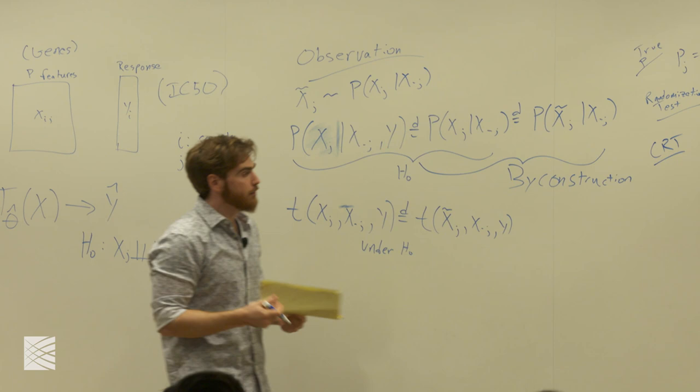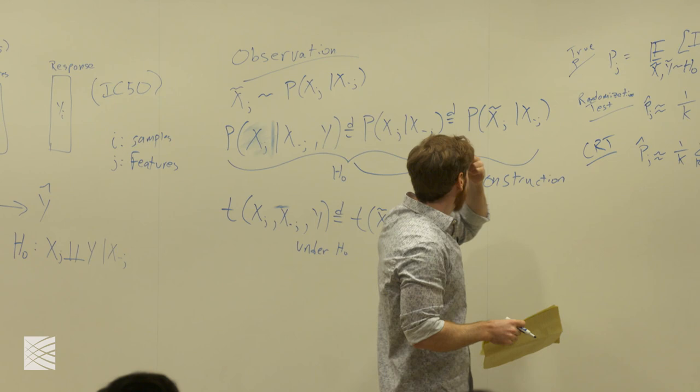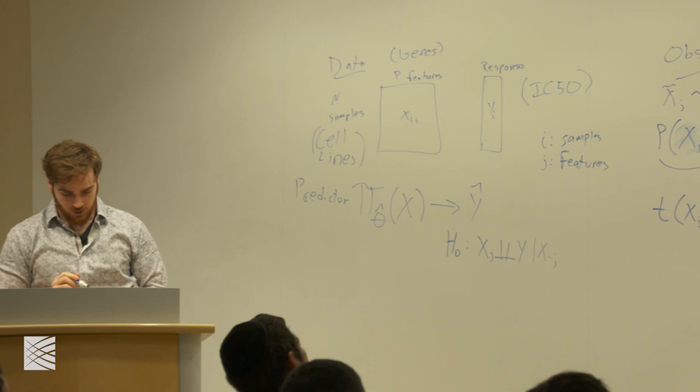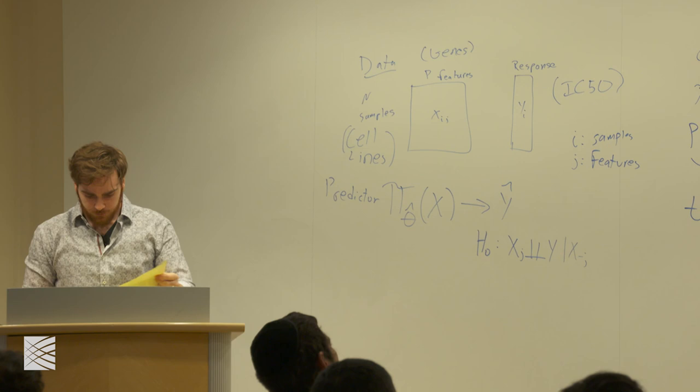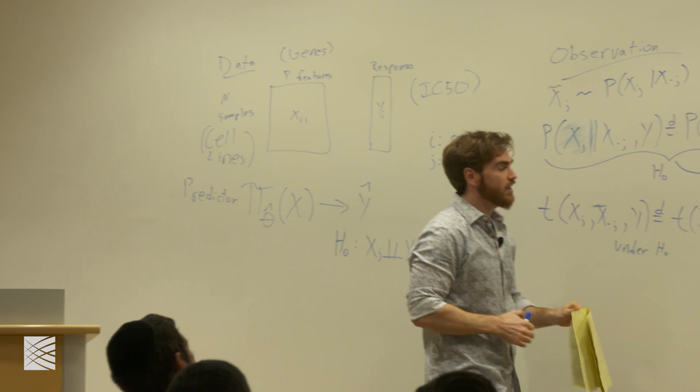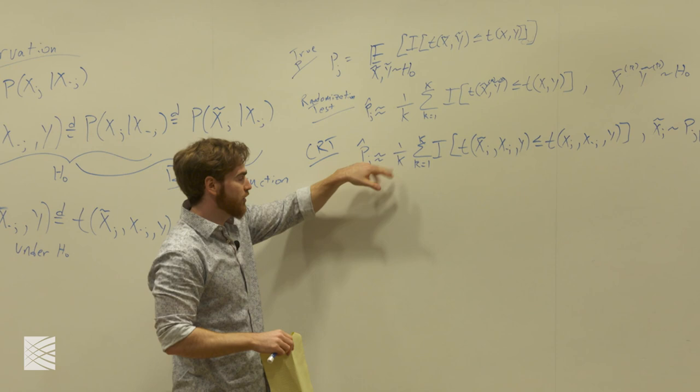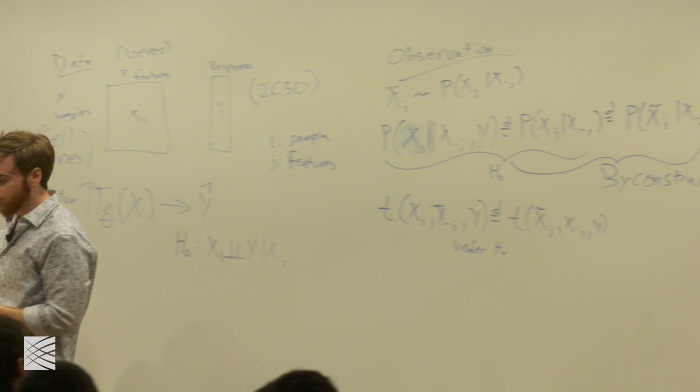Great. So we're at this point where we can think about what we would do if we have these conditional distributions. Of course, in practice, we don't have access to those conditional distributions. And in fact, we don't have the ability to run this k to infinity. If you really want to have a valid p-value, you'd have to add 1 to the numerator and the denominator here. But just for shorthand, we'll just write 1 over k.